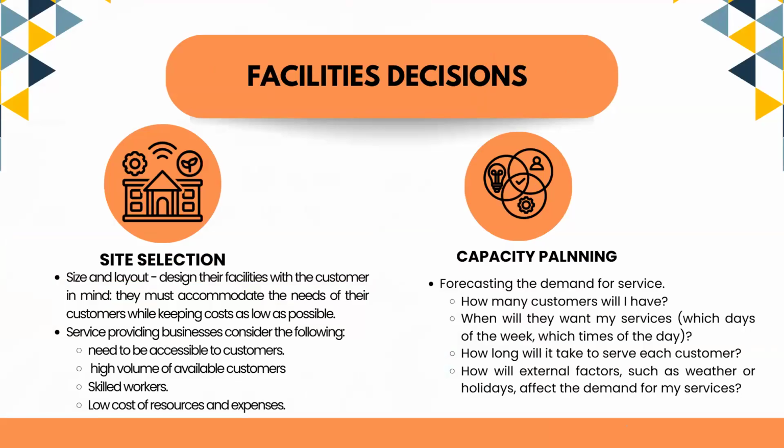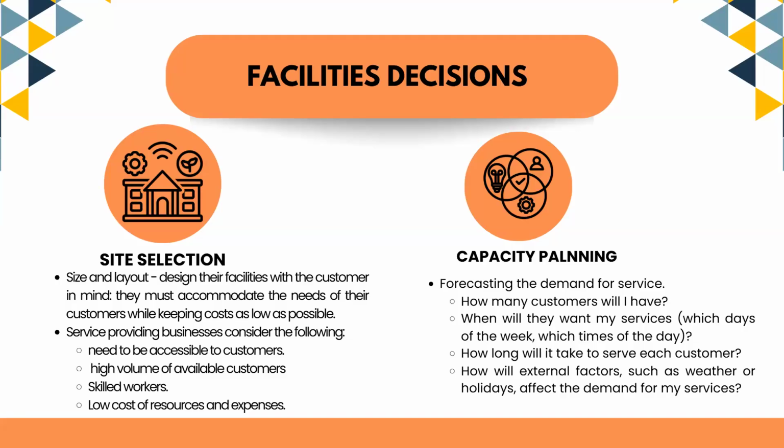Facility decisions. It is very important for a service provider organization or business to think about where they're going to be located. They need to keep in mind the size, layout, and design of the facility with the customer in mind. They must accommodate the needs of their customers while keeping costs as low as possible. This means that they want to be in a high traffic area where their customers are able to easily access them.